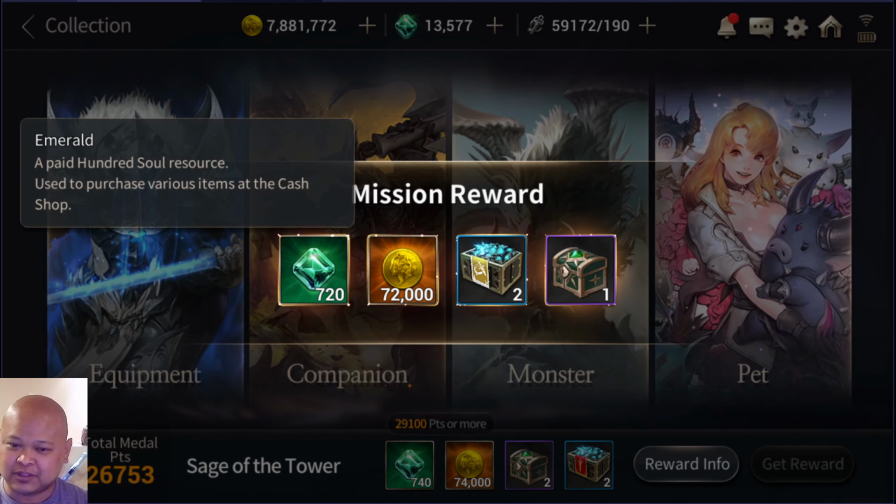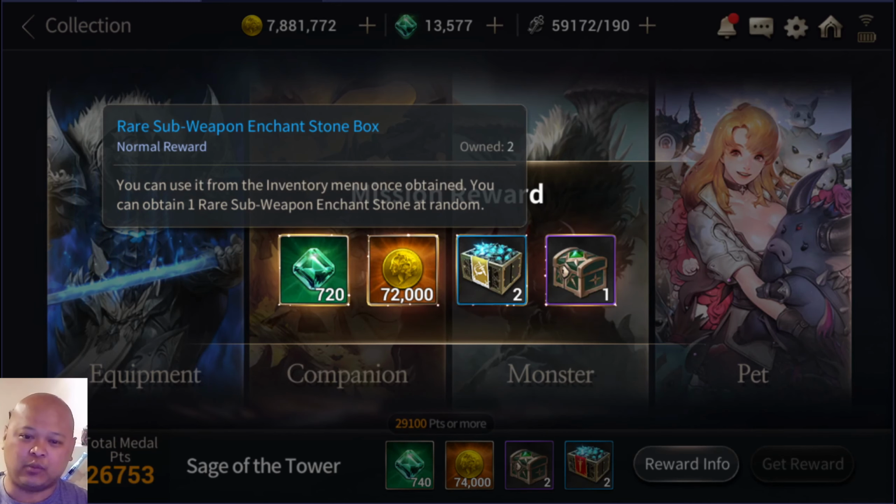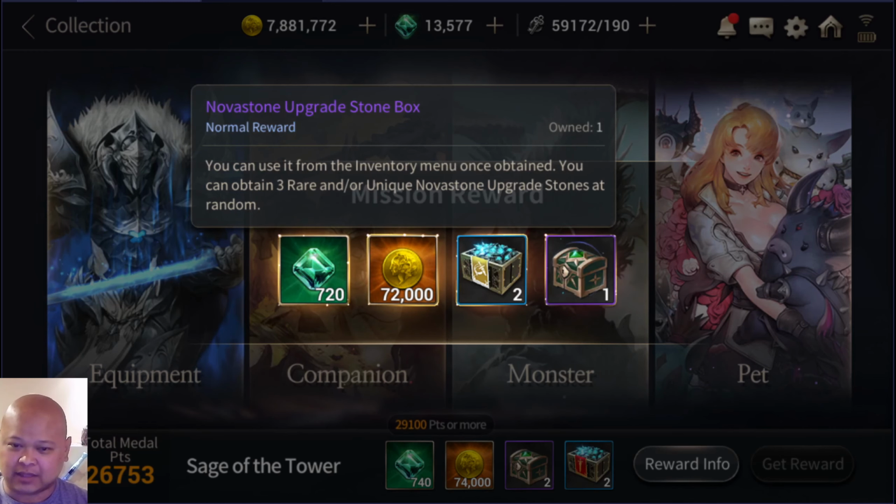720 emeralds right there. 72,000 gold. You get yourself a rare sub weapon enchant stone box. Then what is this? A Nova Stone upgrade box as well. You can obtain 3 rare and/or unique Nova Stone upgrades at random.